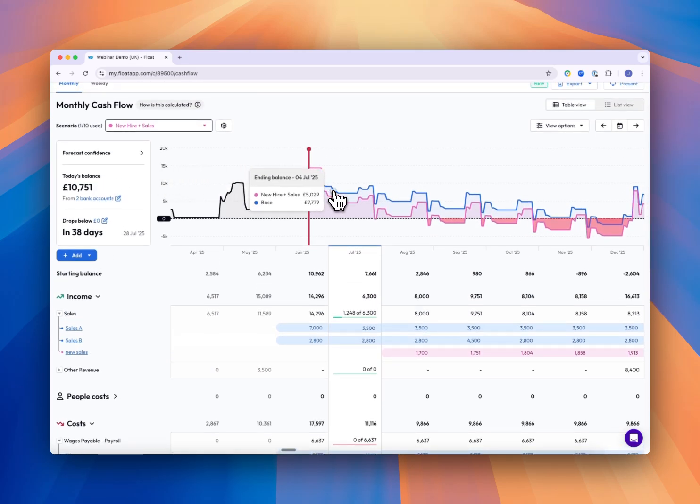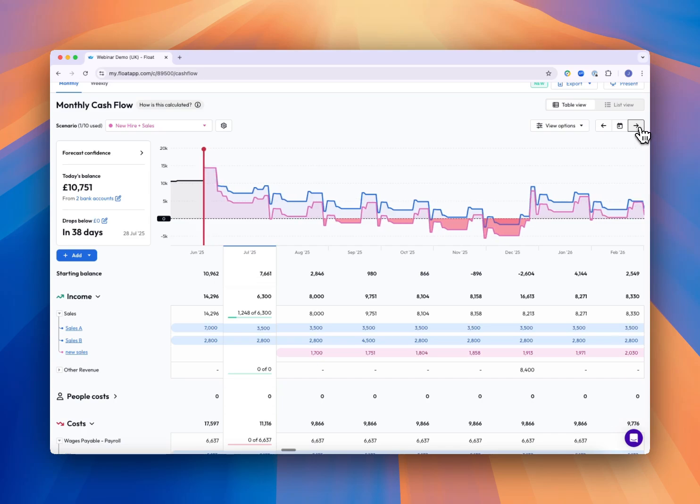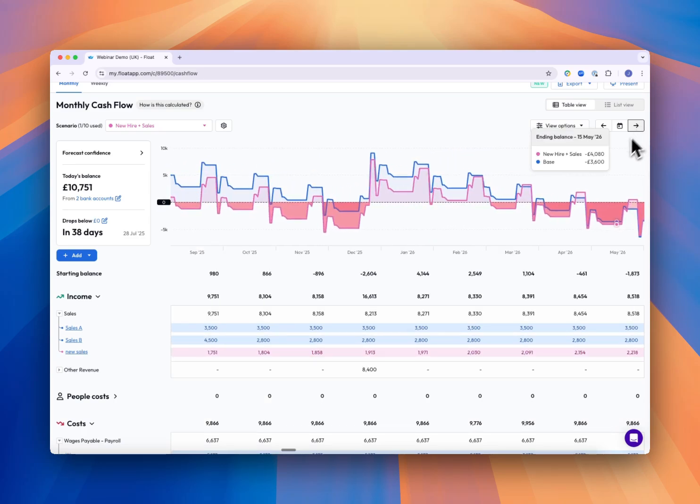Now this will immediately set another line on the graph, and you can see at the point where this scenario starts, where the budgets are entered, this is where the lines start to diverge. So it's showing us what could happen to our cash flow if this situation occurred. And we can immediately see, okay, it's going to be a little bit of a hit to our company, especially with the salaries. But over time, if we move forward, hopefully this will turn into a positive situation for our company, and we can see maybe it's not quite the right time, but it does allow you to be able to make those decisions.